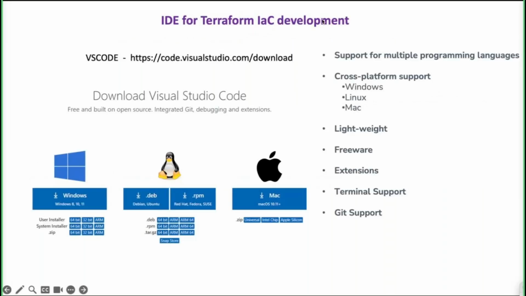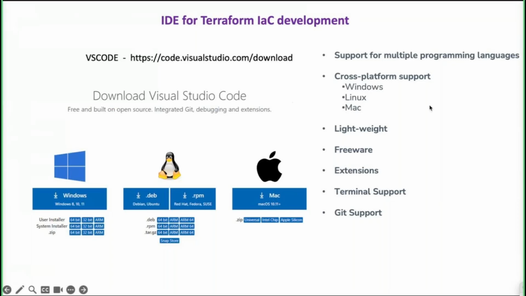So here we are going to use Visual Studio Code. This is the most popular code editor among all the IDEs. If you choose Visual Studio, you can use it for multiple programming languages. For example, right now we are using it for Terraform, but you can use it for other languages as well, like Python, PowerShell, Shell, Batch, Java, those things.